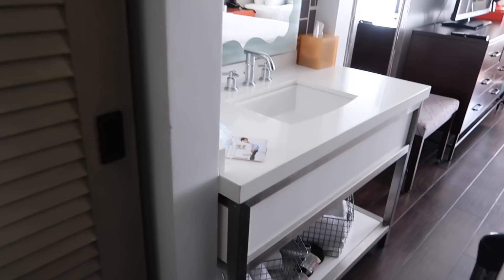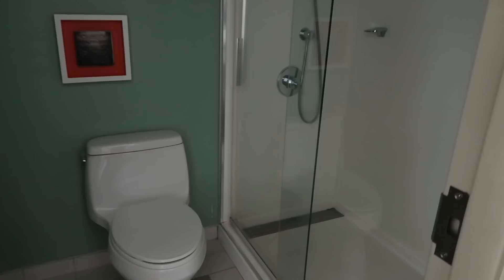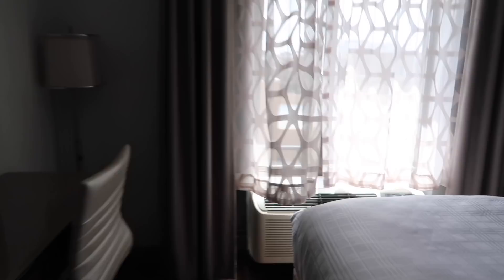We walk in. This is the closet right here, but I have never seen this before. There is literally like a sink, and you can get ready out here. It's kind of giving me like studio apartment vibes, but then the bathroom is in here with the shower and toilet, but I actually kind of like that. Here is like our get-ready area, kind of out and about. We've got another mirror over here. We also have the double beds. This is cute.